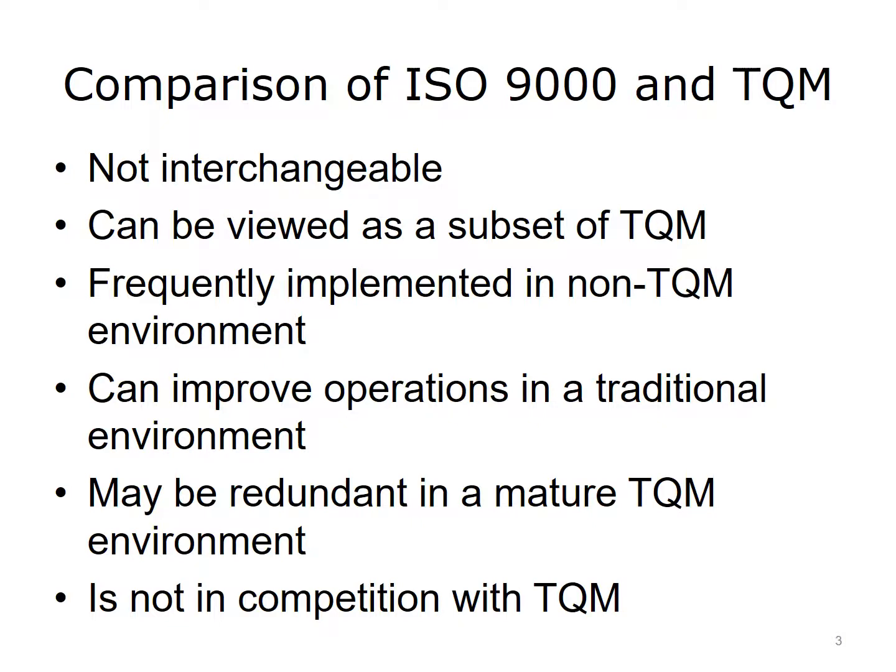ISO 9000 and TQM are two different things. The following list summarizes the comparison of ISO 9000 and TQM. First, they are not interchangeable. ISO 9000 can be viewed as a subset of TQM. ISO 9000 is frequently implemented in non-TQM environments. It can also improve operations in a traditional environment. In a mature TQM environment, ISO 9000 may be redundant. And finally, it is not in competition with TQM.